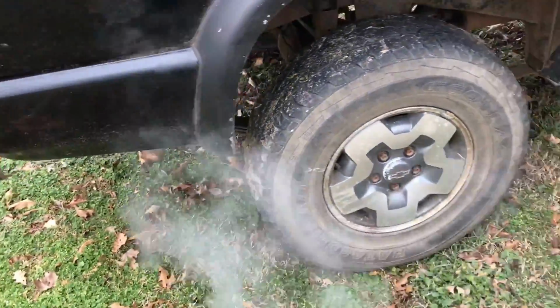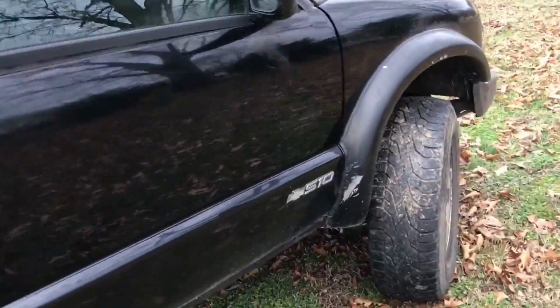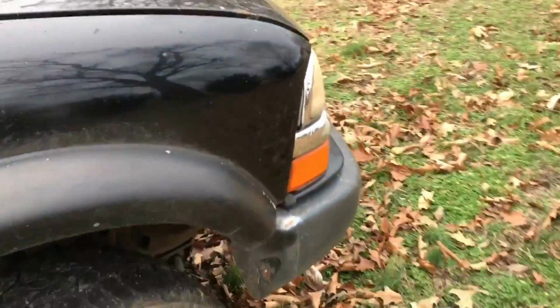A little cold today. We can take a look on the inside. Belt's a little bit squeaky. I mean, headlights work.